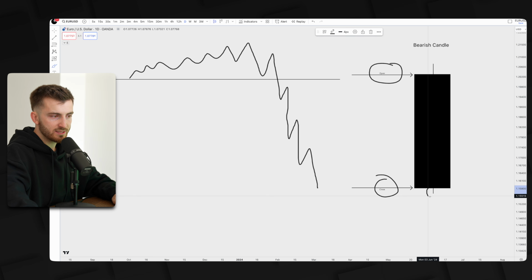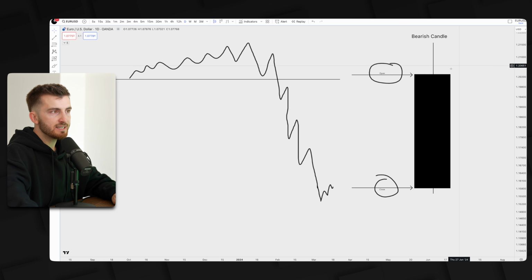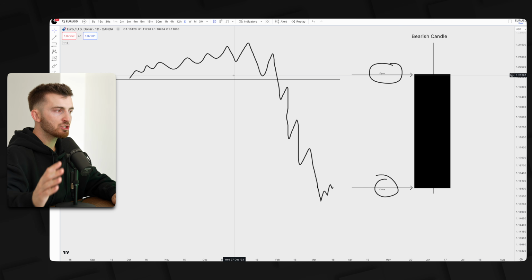But look at how we still have a wick down here. So we still have a little bit of a push, and then we have the pullback. And this pullback would create this exact candle if this wick is a little bit higher towards here. So this type of price action is this exact bearish candle. And so looking at this, it might sound extremely simplistic, but this is what I trade.